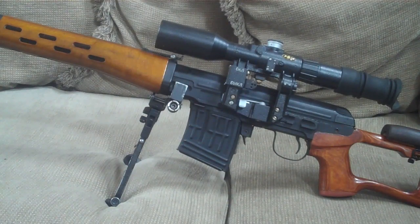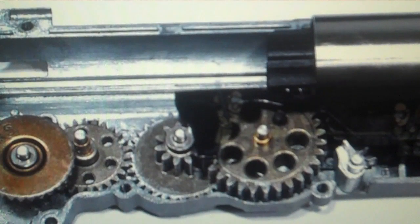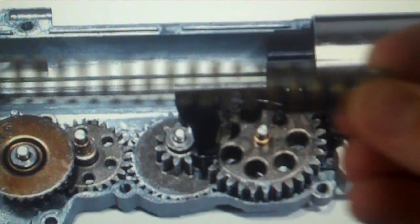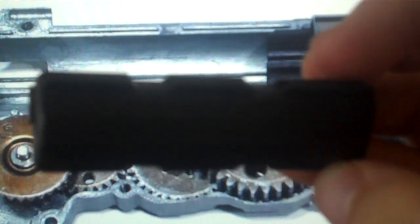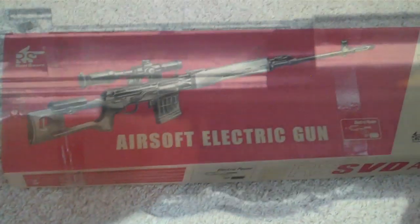Internally the gun features four super beefy gears instead of the standard three, which puts less stress on the gearbox and pulls back the stock M130 spring with ease. This spring is slightly shorter than standard AEG springs, but it can take standard AEG springs with no problem — I've since upgraded mine with the M140 spring. Because of the design, you can pull back an M170 spring with only an 8.4 volt battery, which is basically unheard of in airsoft. The cylinder is also bored up, which allows enough air to push the BB through the extremely long 690mm barrel with an inner diameter of 6.05mm. The piston has 19 half-cut teeth, two of which are still on the piston head.